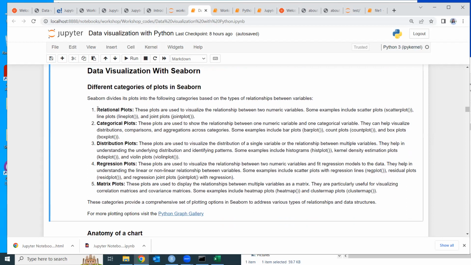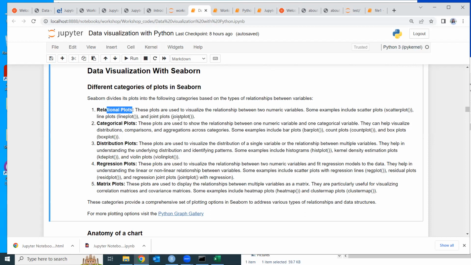So you have relational plots. The plotting types that come under relational plots allow you to visualize the relationship between two numeric variables. Scatter plots, line plots, joint plots.